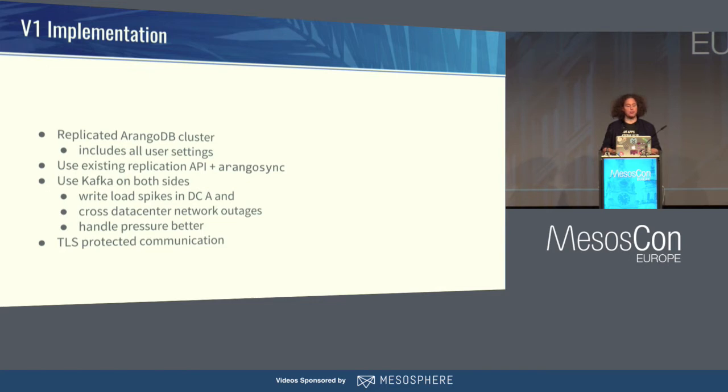And using Kafka there has multiple advantages. First of all, we can also handle spike workloads in data center A, so data center A being the active one. If at some point the workload gets too much, ArangoSync can still dump it, but it's just too quick to apply it in real time on the other cluster. Kafka can serve as kind of a buffer and help us reduce that risk of losing data. Also, Kafka already comes with between data center replication, so it's helpful because it's already been tested between different data centers. And similarly, as we see spike workloads, in general, it helps to distribute the pressure because it can also give back pressure to the other side. And important for advanced setup is that I actually have an encrypted communication between the clusters, so I'm not sending any unencrypted, potentially sensitive information across the internet.